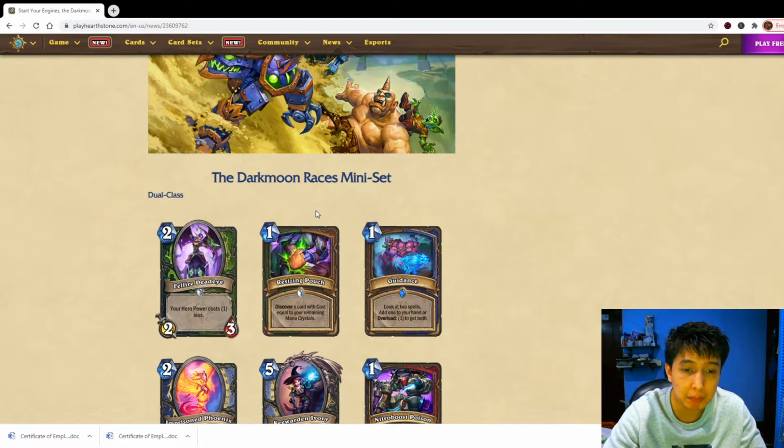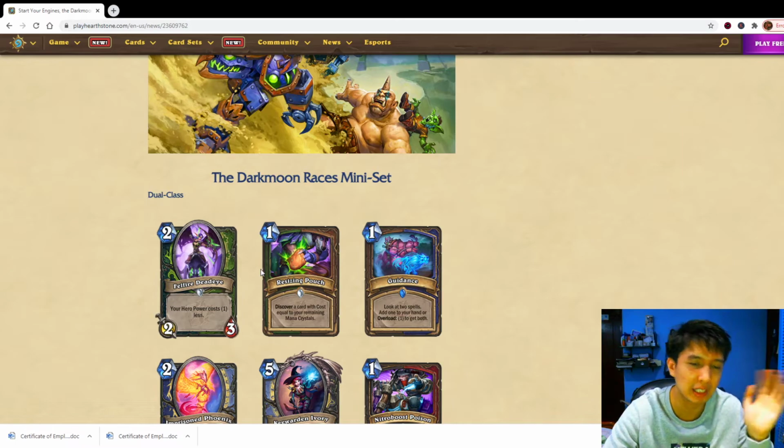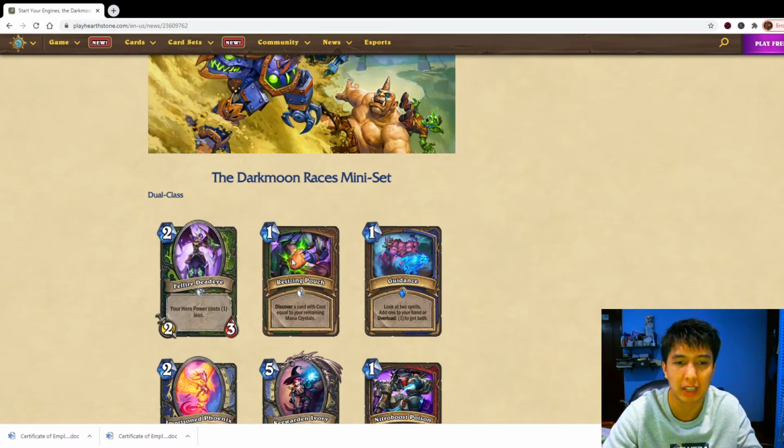Alright? Next we have Resizing Pouch. Discover a card with cost equal to your remaining mana crystals. I'm not a fan of this. This is a Druid Hunter card. I'd still go with Nature Studies over this. This is too random and there are too many cards, so getting a crappy one in your discover is more than likely. But who knows? I'm not going to rate everything, but I'll give this maybe a 2.5 out of 5.